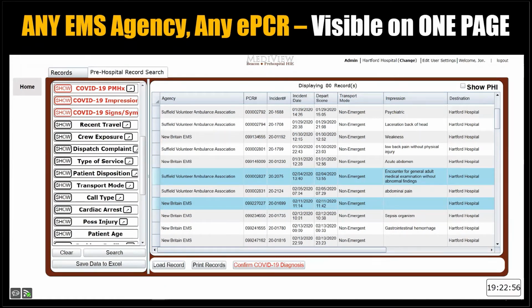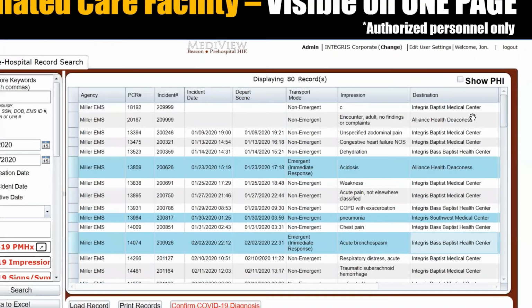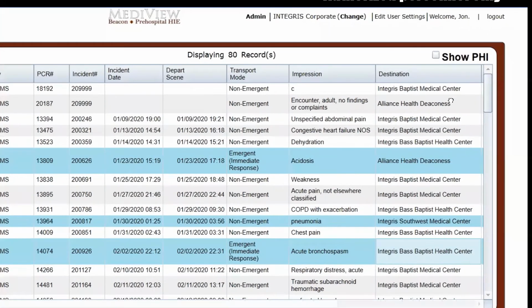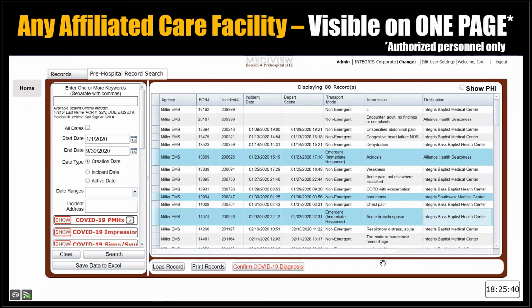Today, the MEDIVIEW Beacon Prehospital Health Information Exchange offers a unique, real-time, at-a-glance view of whether a given patient has arrived at the care facility from more than one service. And we also give managers of multi-site care facilities or facilities that operate affiliated clinics or doctor's offices the ability to instantaneously see patients who are transported system-wide by multiple transporting services to multiple destinations, all on one screen. Providing a place for the receiving facility to see everyone who's coming into it, no matter the service, and to see those patients over time.